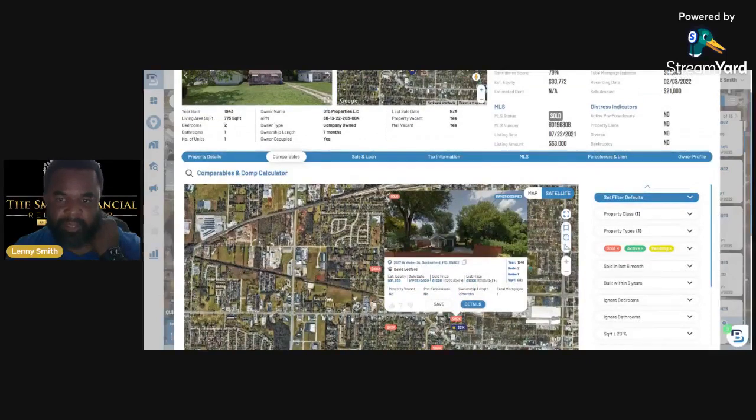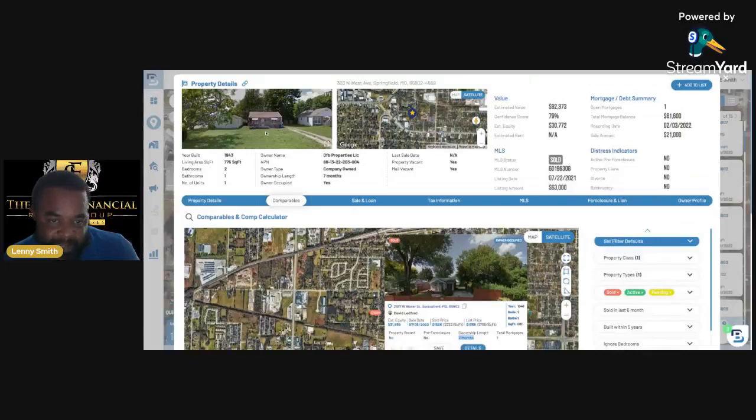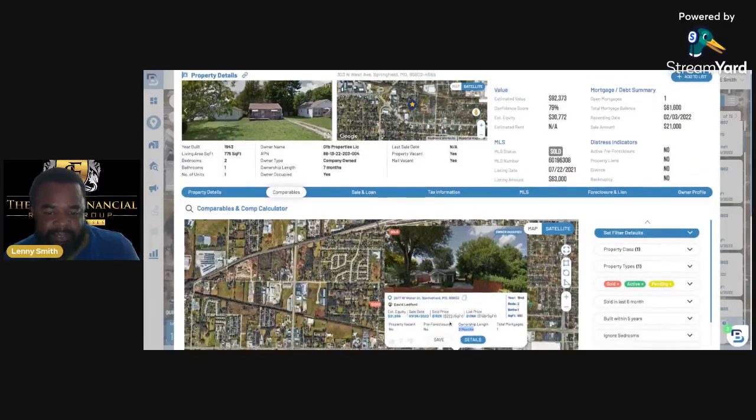So they bought it. Our new comp, right? They just created a new comp. Our new comp is like 2 months old, right? The comp for the previous property was 21,000, but now they just sold this one 61,000. And when they sold this one for 61,000, 2 or 3 months later, another comp was created that sold at 156. So our comp for this now is literally 156.